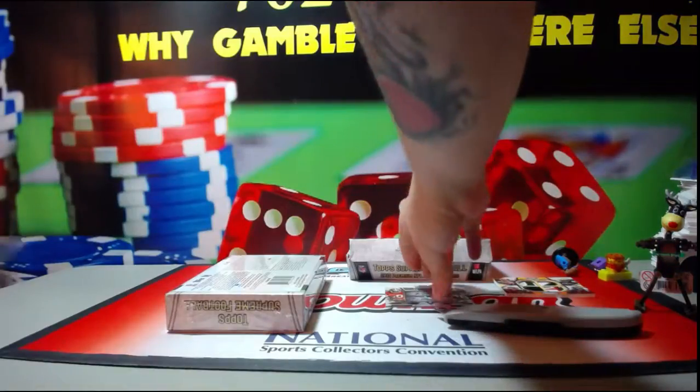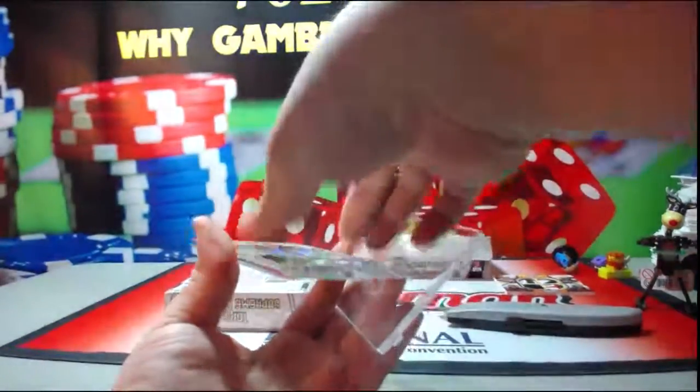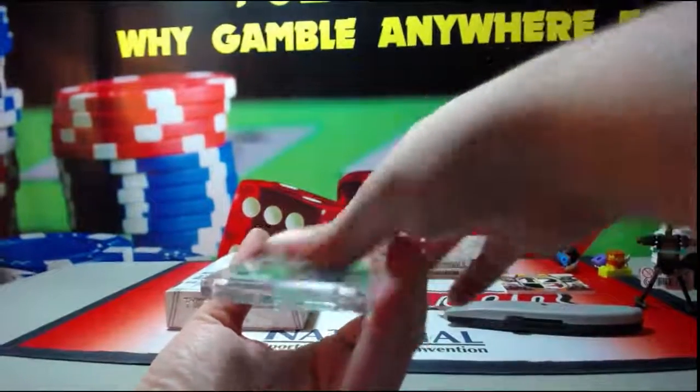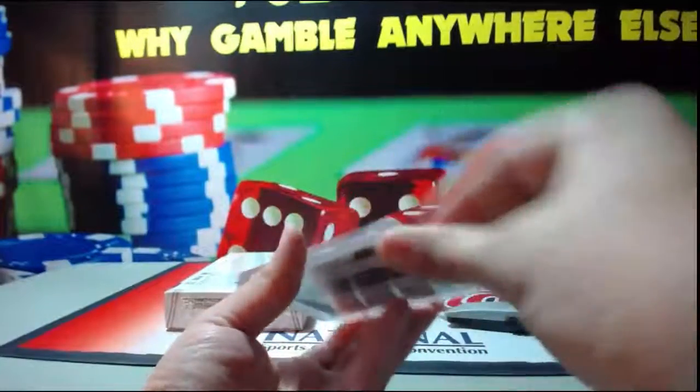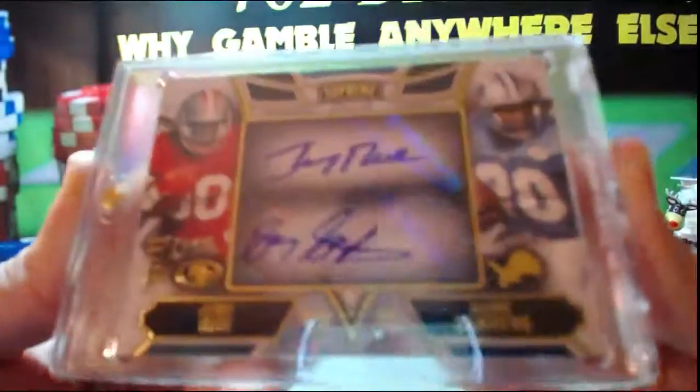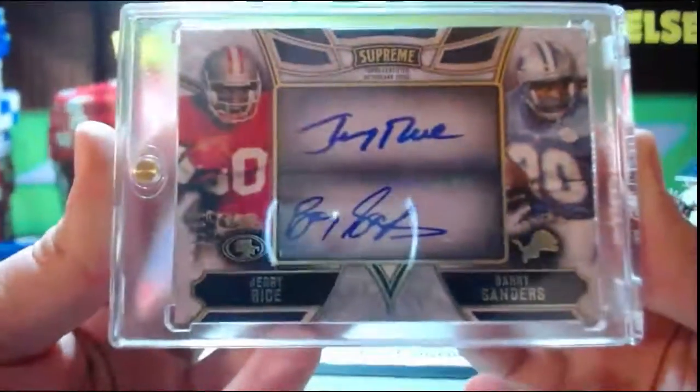This is what I got a book of. I got this same card in a book form. But there it is. As a dual auto. Jerry Rice and Barry Sanders. 6 of 10.